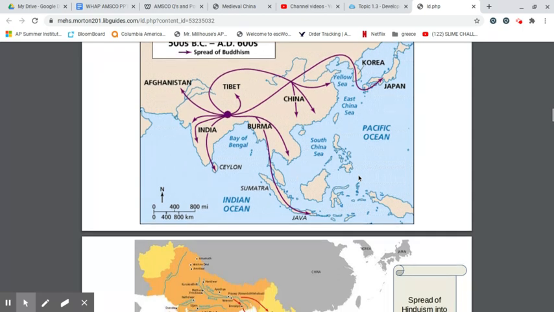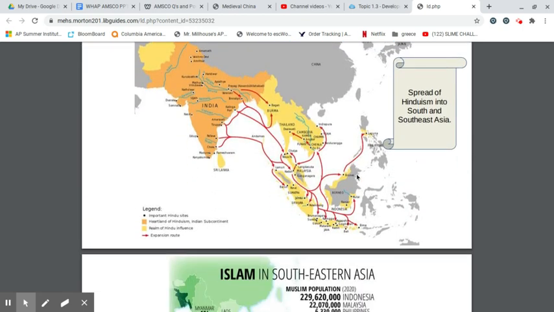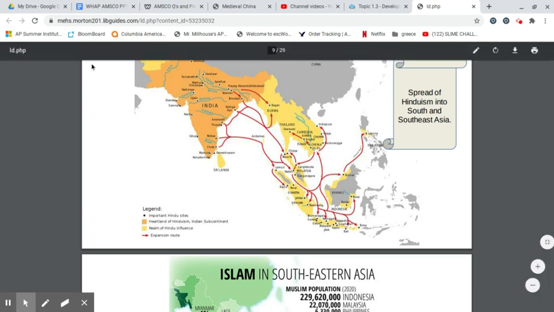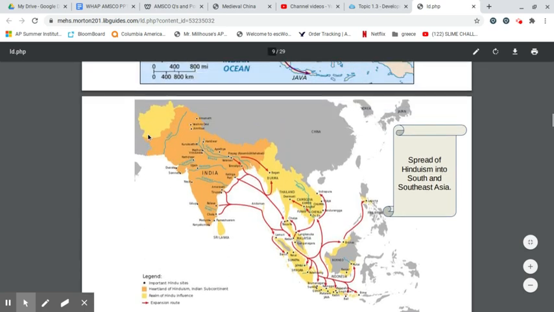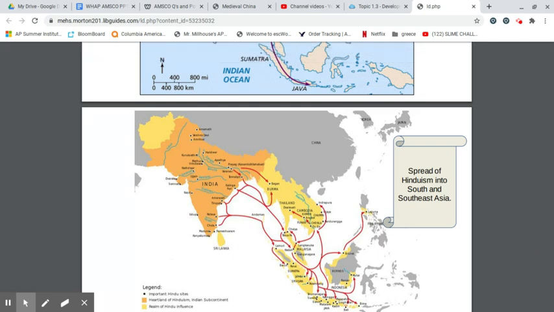Buddhism is going to do away with a little bit of the caste system stuff, which makes it more appealing to women and to lower class people. Here you can see that Hinduism does spread. Now, it's not very successful spreading anywhere else. Islam is not going to allow it to spread this direction. China does not accept Hinduism whatsoever, and the central nomads of Asia move more towards Islam than anything else.